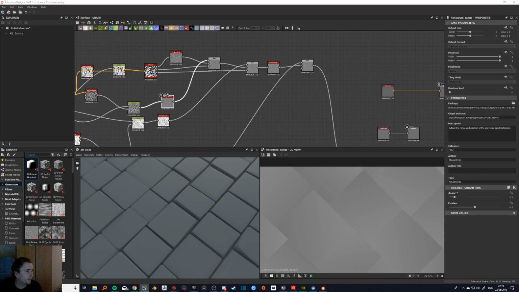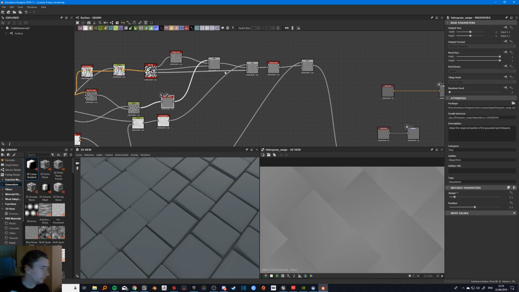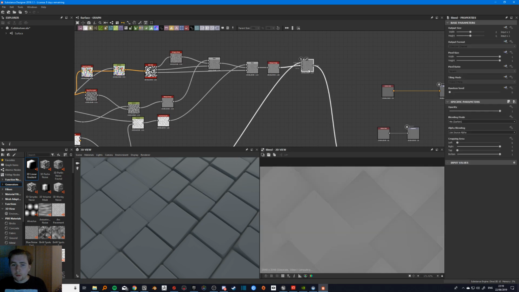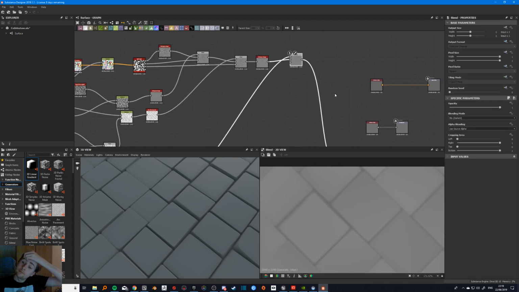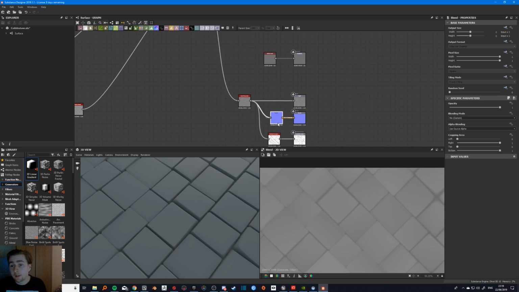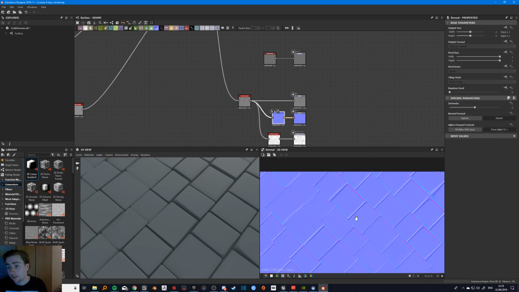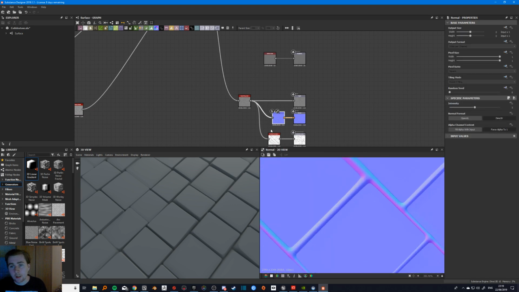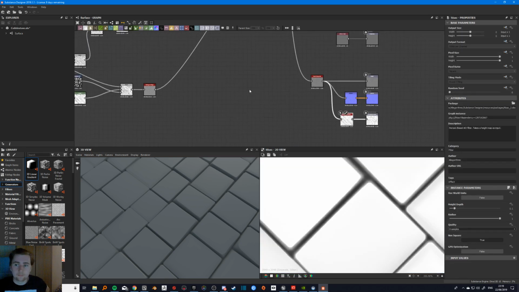Go back to the reference. I think it is working, I just think I need to do something else with it, I don't know. That harsh edge is just not what I want.